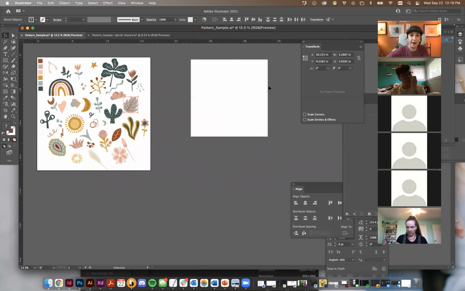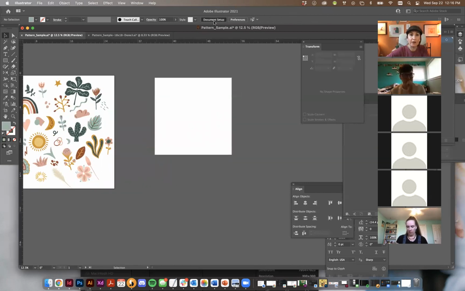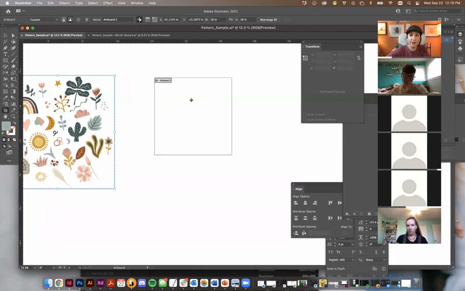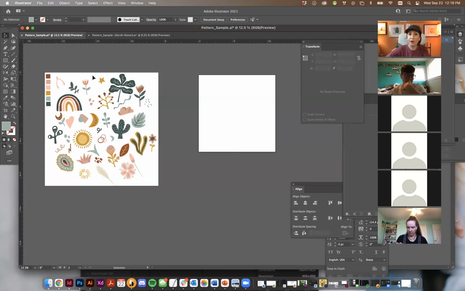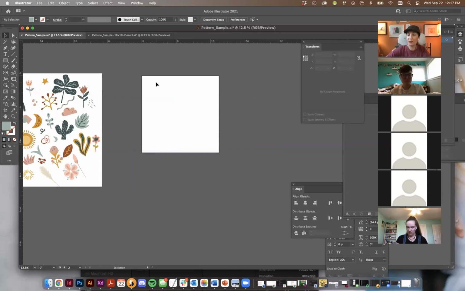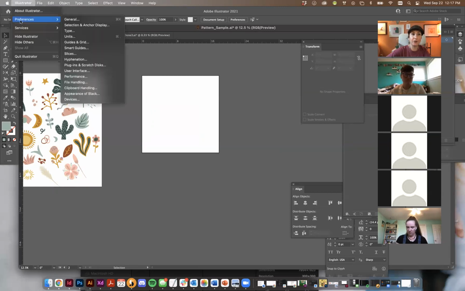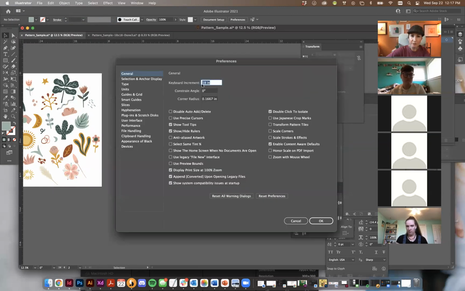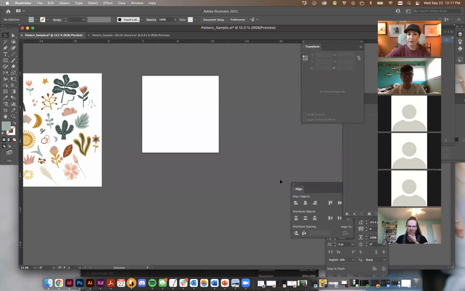So to start building out the pattern, we are going to have an artboard here that's 18 by 18. So that's the first step. Say on one artboard, it doesn't matter what size it is, you started illustrating all of your little bits and pieces, or you were experimenting, and now it's time to essentially build out your pattern. That's where we specifically need that 18 by 18. What we're going to do is go up to Illustrator, Preferences, General, and change our keyboard increments to 18. Sounds wild. It's going to make sense in a minute. So we change our increments to 18 and we press OK.